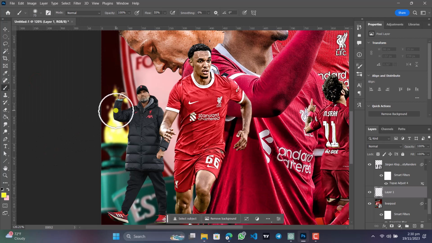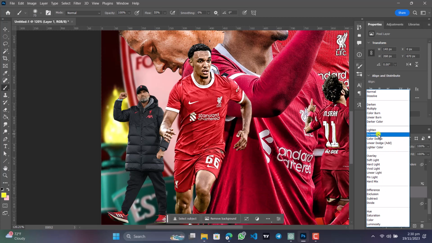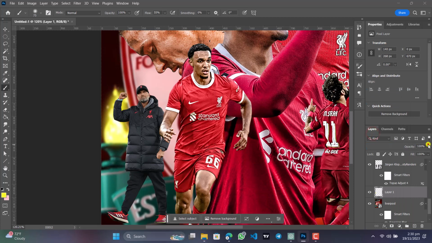Kind of just brush over here. Okay, blending mode. Let's see, screen. Overlay, no, soft light, no, hard light. Let's take screen. Then lower the opacity. Okay, now that's fine.